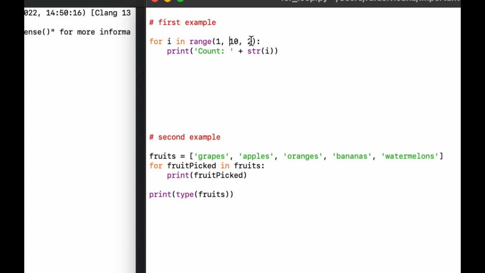For the third parameter, it will go up or down depending on how much you want. Like for example, if you want this over here, we want it to go up by 2. If we did a negative, it will go down by 2, and then we can do it as well like this. It will count up by 3 or count down by 3, depending on what sign we have in front. So let me run it right now.